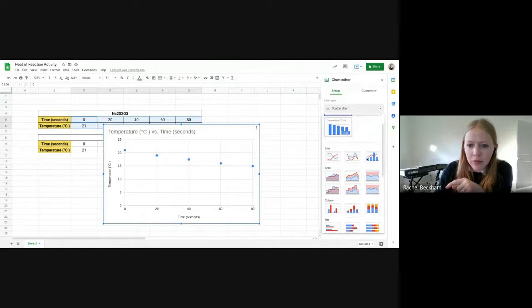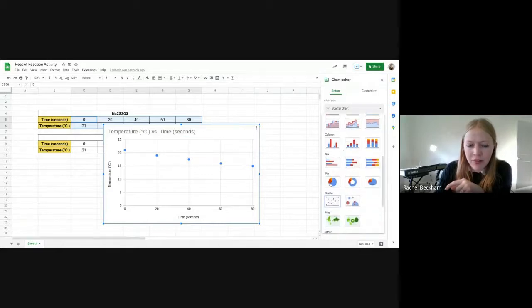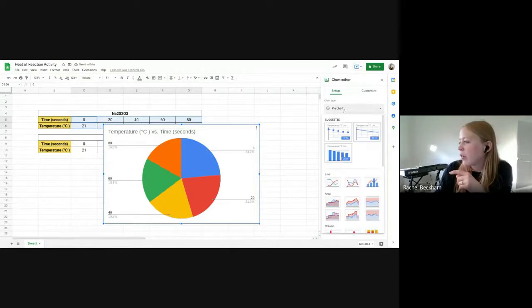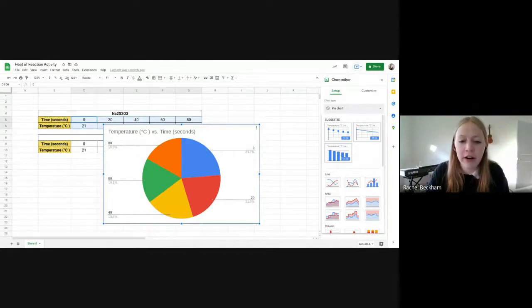Okay, there's all these beautiful different types of charts. Like, what would this do? That's awesome. Okay, yeah. There's all sorts of cool charts that you can make. So this is why Sheets is so important, because if you know how to use this, you'll use it no matter what job you have. If you're going to move up the ladder in any job, you're going to want to know how to use Google Sheets. But we don't want a pie chart.